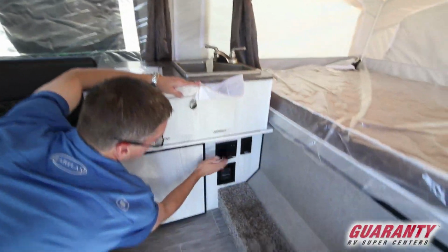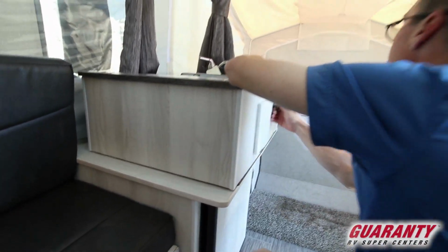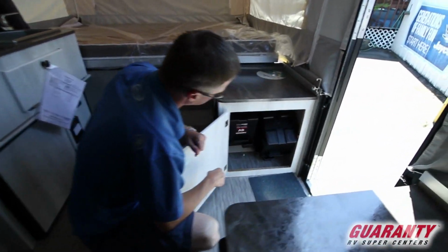Thermostat next to that. 110 outlet, your stereo. A little more storage there below your sink. And we move over here, and we've got additional storage. Right now the 2 battery boxes are in there.